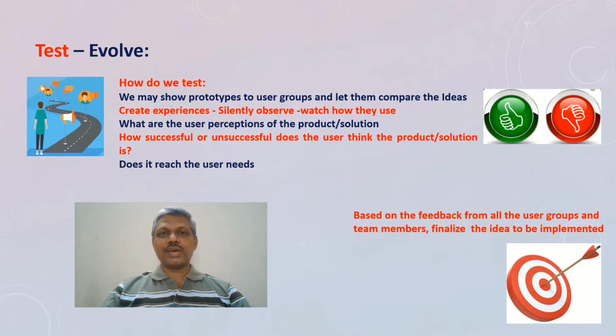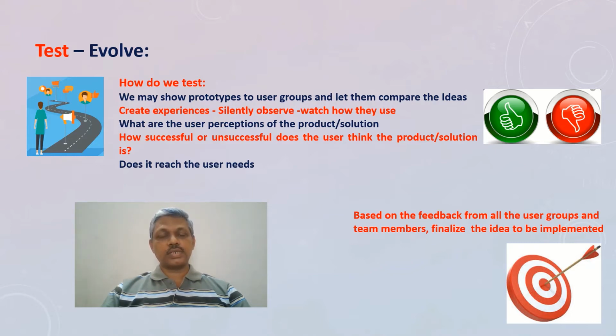And also we should create experiences. Sometimes rather than a physical model, the solution may be in the form of an experience. We should be able to create an experience and let the user go through that experience and observe how he is feeling. That's also another type of prototyping. And while prototyping is being tested, we should give preference to silently observing the moods of the users. That's very critical. Why? Because the wow factor can be identified only through the emotions of the user groups. So instead of talking too much, we should focus more on identifying the user emotions and user feelings.